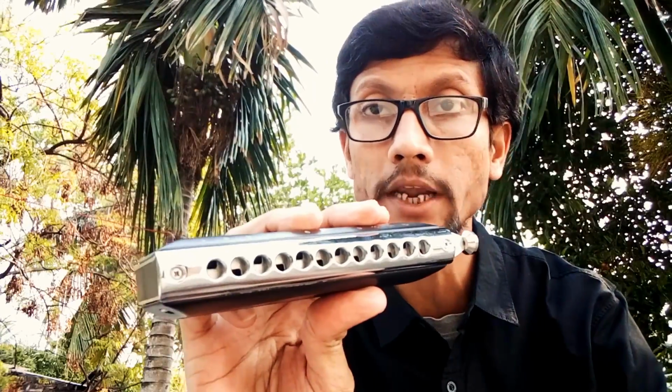So just to sum up my review, in its price range, which is about INR 5000 to INR 6500, the Easttop T12-48 is actually quite a good option. It offers you value for money. It has a very good slide action, a rounded mouthpiece with round holes to enable smooth playing. The tone on this particular instrument is also quite good.